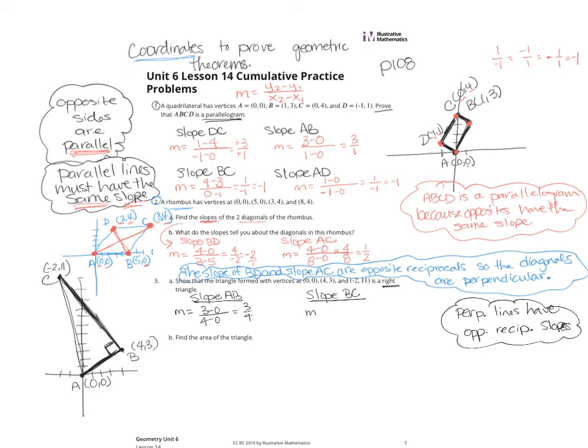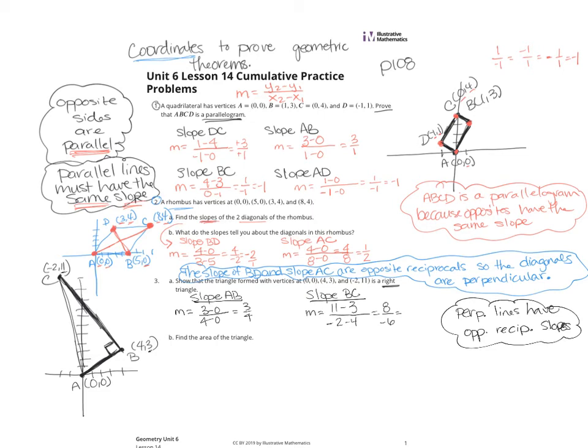So the slope from B to C, I have the coordinates 4, 3, and negative 2, 11. So I either have to use the 3 or I have to use the 11. This is the numerator. It's a difference in my y's. Let's use the 11 first. So I have 11 minus 3. So now for the difference in my x's, I have to use the negative 2 first because he goes with the 11. Negative 2 minus 4. So 11 minus 3 gives me 8. And negative 2 minus 4, they're both negative, so I'm going to add and keep the sign. That makes them negative 6. I was at negative 2 on the number line. I took 4 more away. I'm at negative 6. Remember, it doesn't matter where the negative's at. Numerator, denominator, out in front.